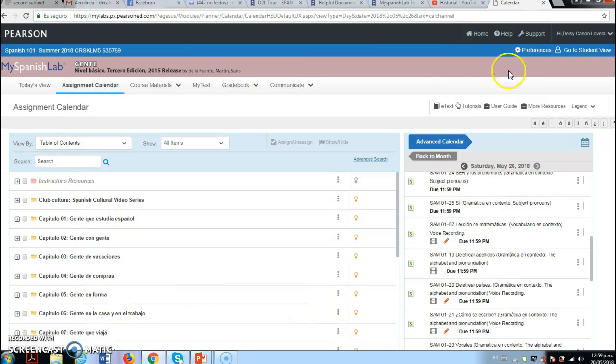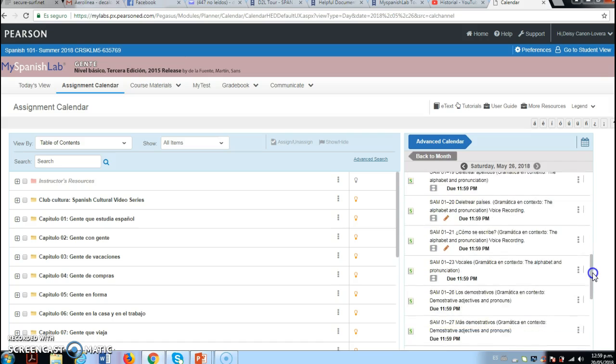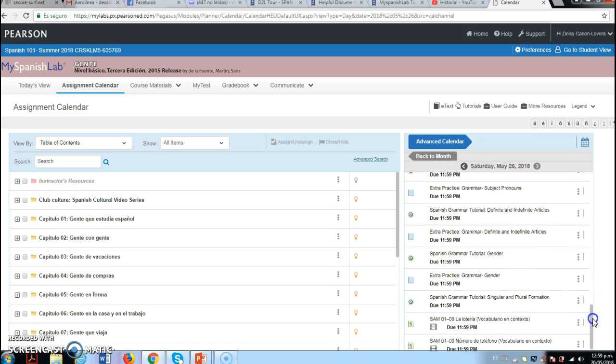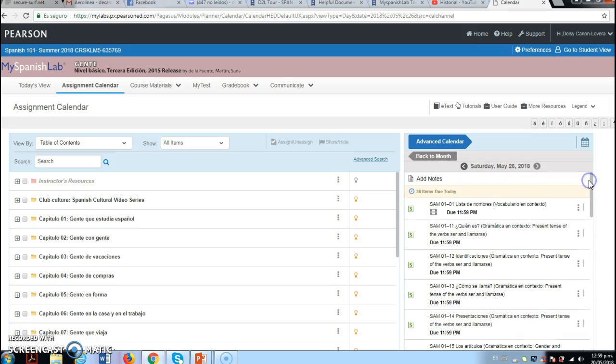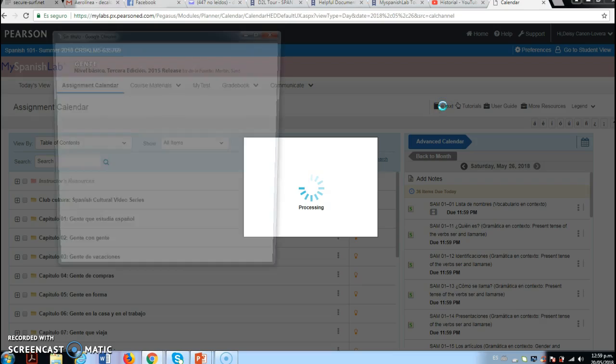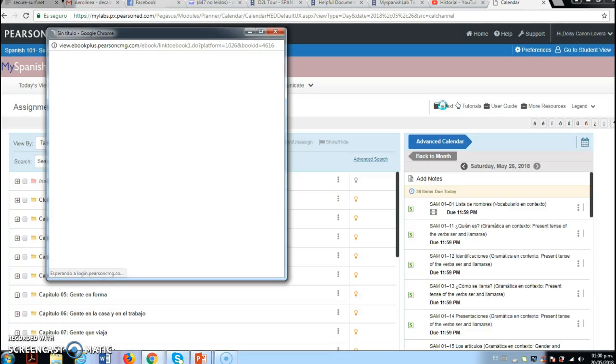Okay, so you will be able to see all the activities that you have for this date. You will also have here the e-test if you click here. So you will see your book.